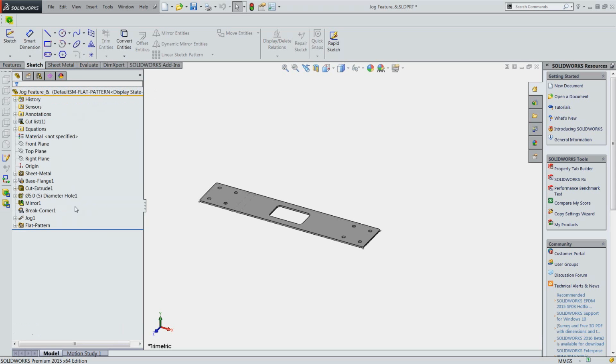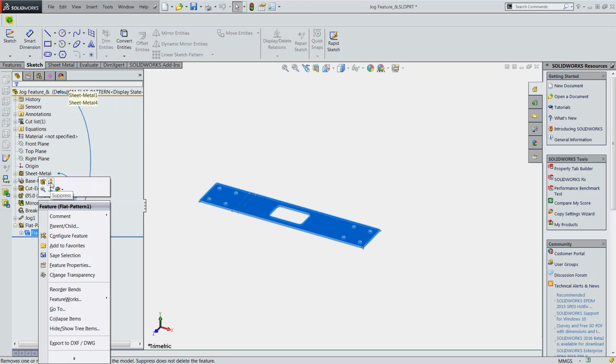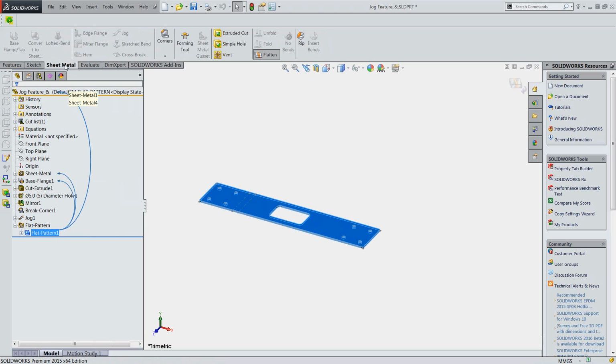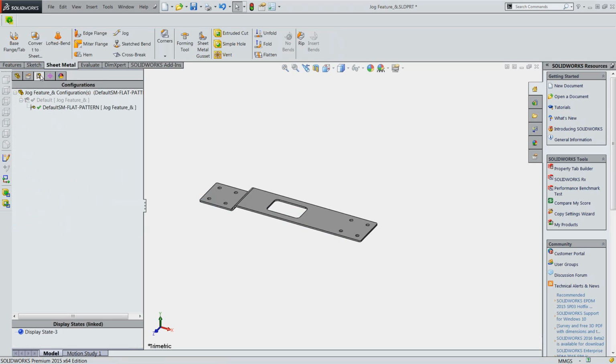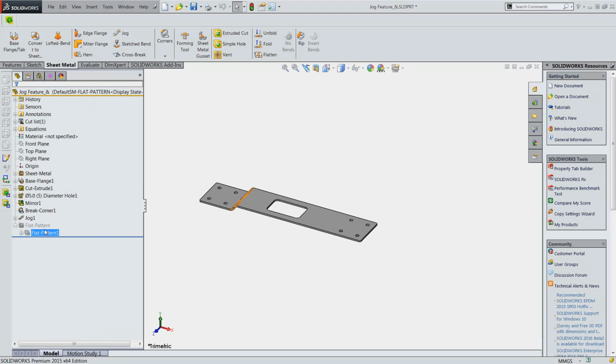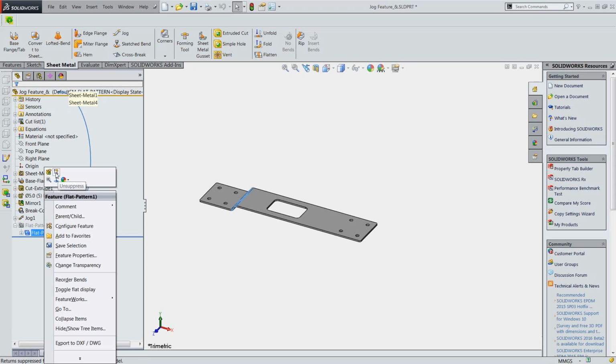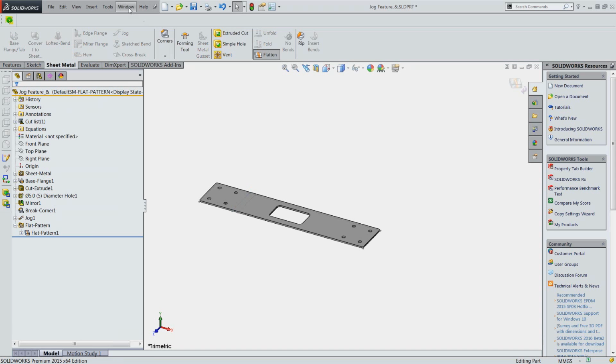So what is happening is people are not aware of this and they'll come over here to their flat pattern folder and they will suppress or go to sheet metal and select the flatten tool to bring it back to the formed state. So in essence, you no longer have a flat pattern configuration. They're both bent. Okay, so be careful with that, because if we do that, the view in the drawing will no longer be flattened.